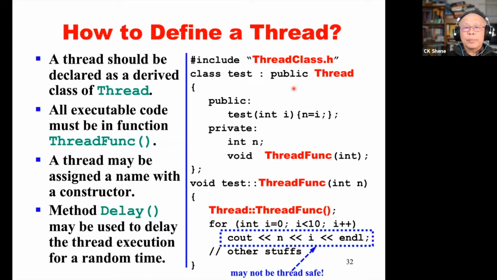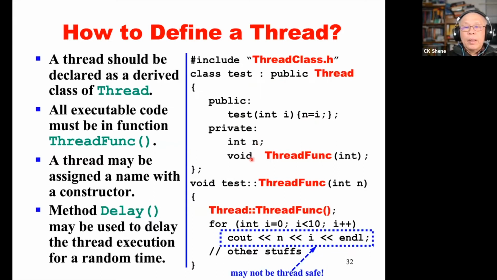So here, I am going to define a class Test, which is a thread, because it inherits everything of the base class Thread in the public section. So this is a constructor. I'm sure you can recognize it immediately because its name is the same as the class name, and it does not return anything. And this constructor takes an integer argument. This integer argument is to be used to initialize a private integer here, m.